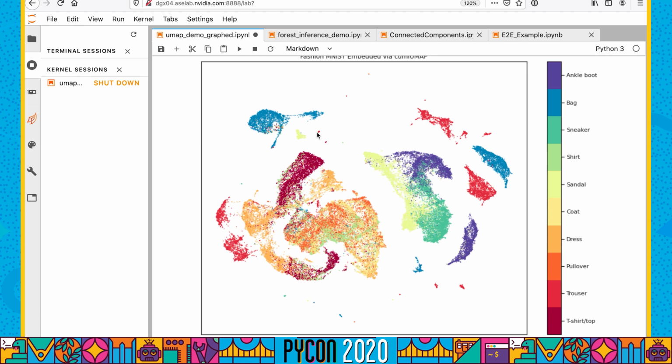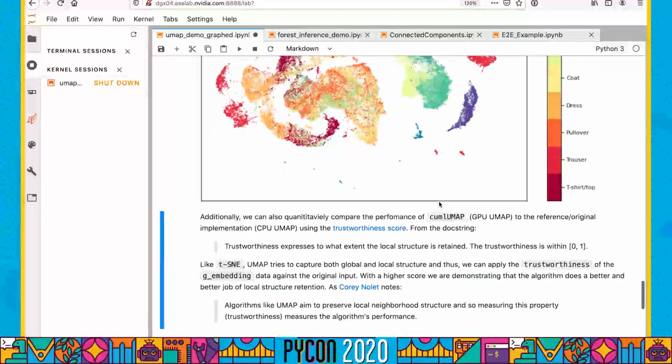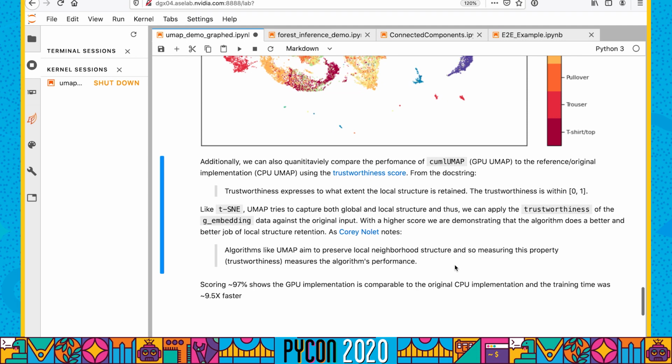Notice how bags are fairly well separated, which probably don't look like other things. And then you've got coats and sandals, and notice how sandals right here are clustered together with sneakers and with ankle boots. So even just by a cursory look at this, it's giving us what we would expect.